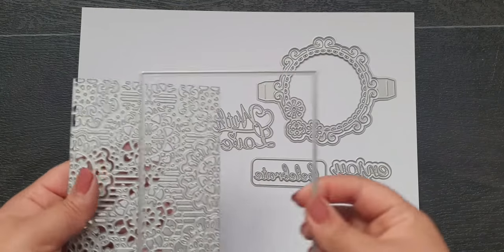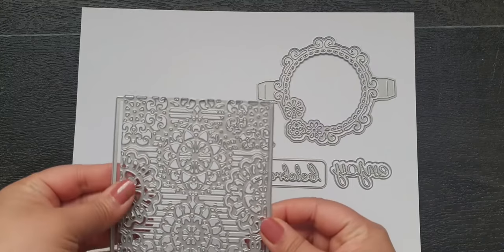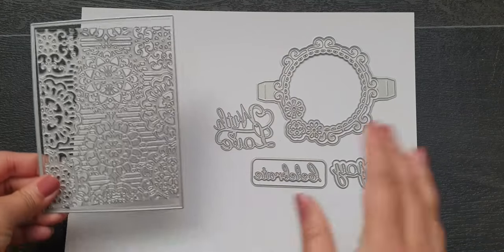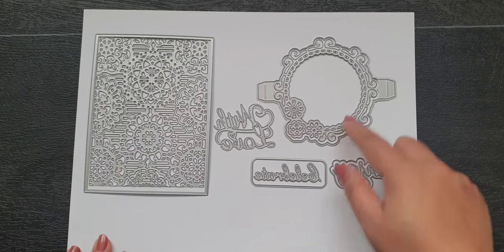And then you also get a shadow layer, so if you wanted to just cut a panel with the details out, you could do that as well. So I've got a few cards lined up for you, so stay tuned for those. Then we move on to this die here.